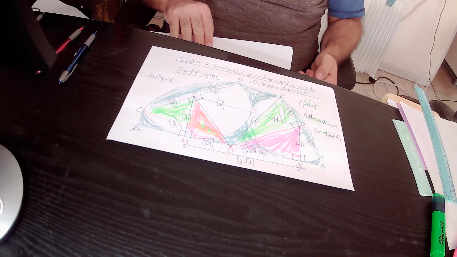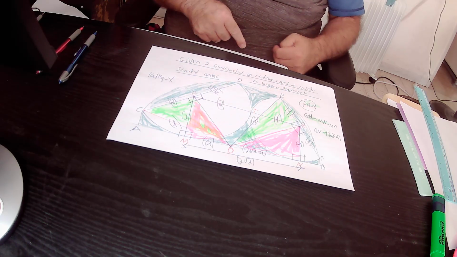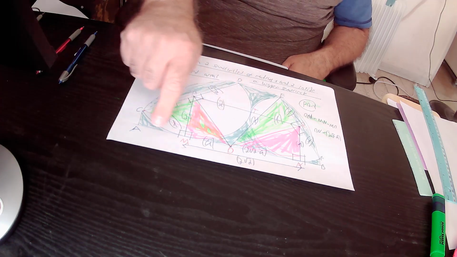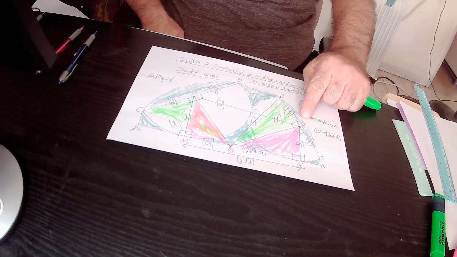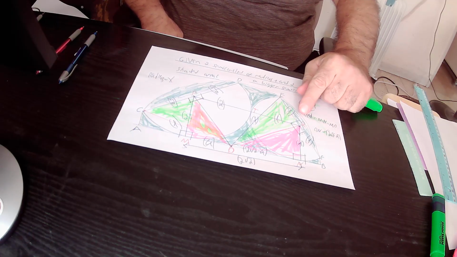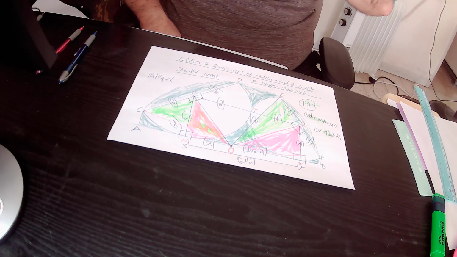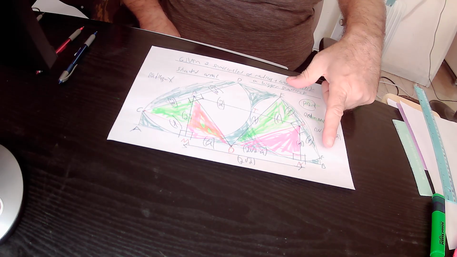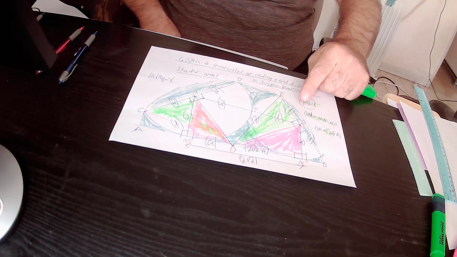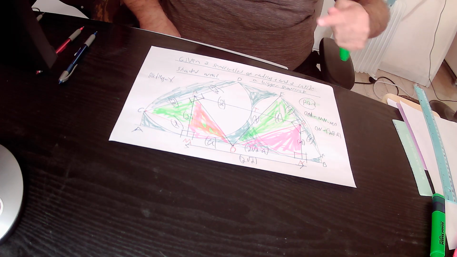In the next step, we join points O and Q together by a straight line. Point O is the center of this biggest semicircle. Point Q is the midpoint of chord EF, so this is the center of this small semicircle. At point Q, chord EF has been bisected into 2 halves. The first half EQ is 1, the second half QF is also 1.